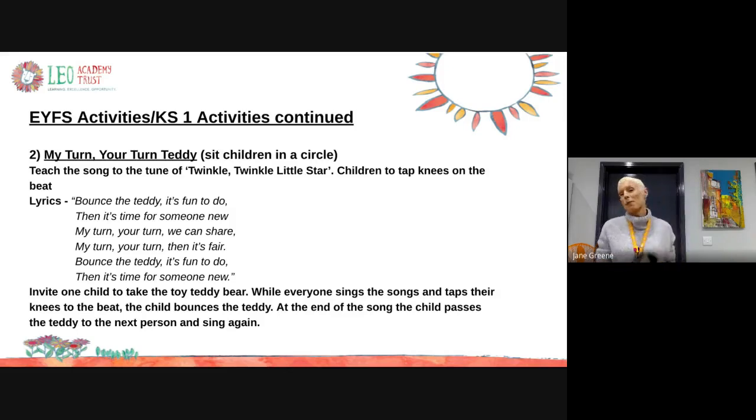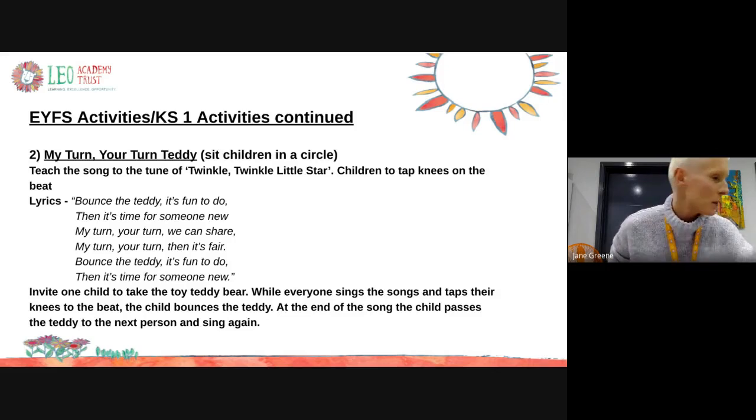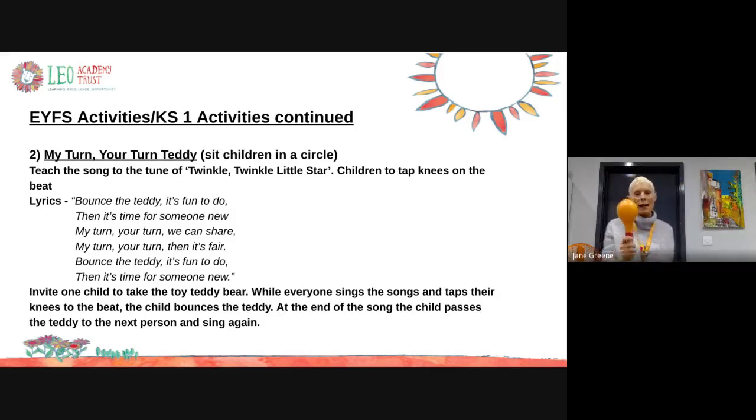So that's an example you could do with a drum. You could have a selection of instruments for them to explore. So perhaps you might have a shaky egg if it was reception or nursery children. Or perhaps in year one, you might replace the shaky egg with a maraca.